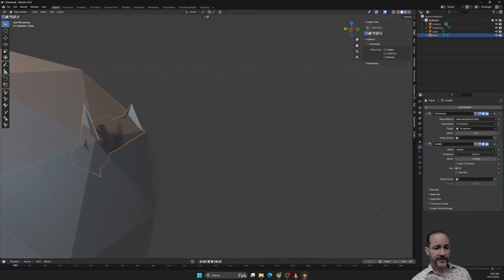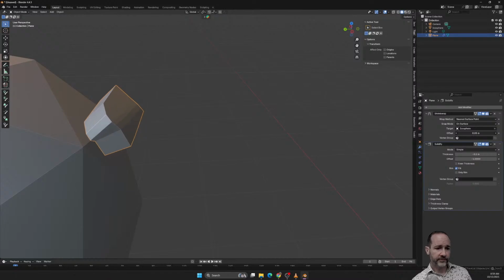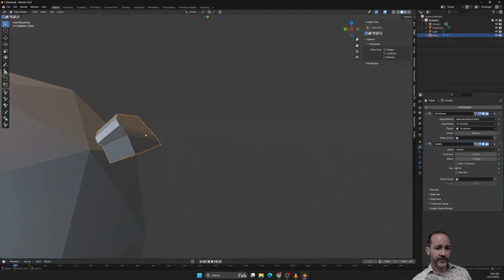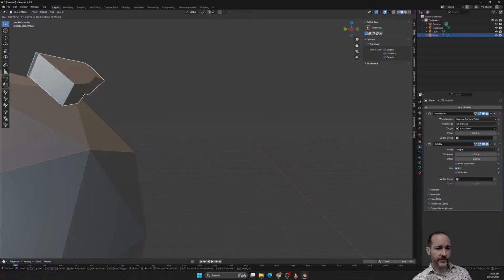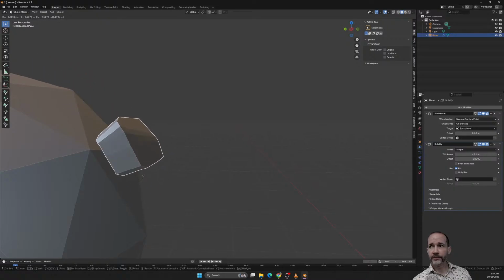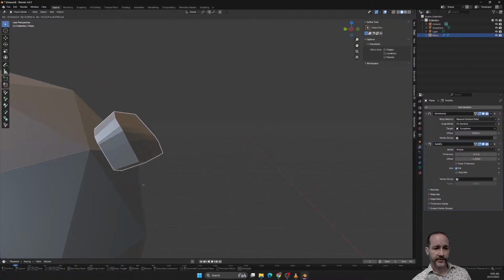And if this is being calculated afterwards, it comes out of there. There's the offset, which is how close we are to the surface. But now if I were to grab this and G move it, you see it moves along the surface of the icosphere.